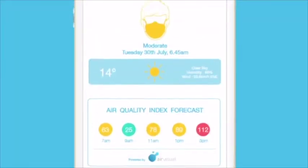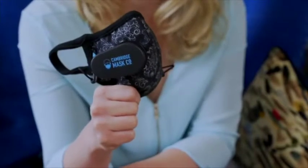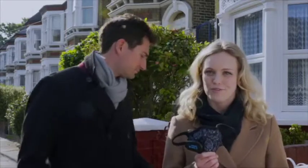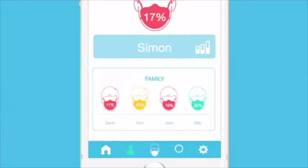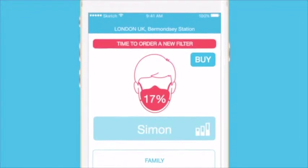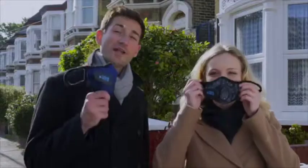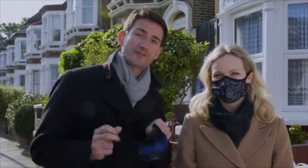Your app receives real-time AQI data in your area, telling you if you should be wearing it. How long will your mask work for? That depends on how much the filter has been used. The app tracks this, telling you when it's time to buy a new filter for you or any member of your family. When you buy a new filter, you don't need to replace the entire mask unit — you just take your current smart valve and clip it onto your new mask.